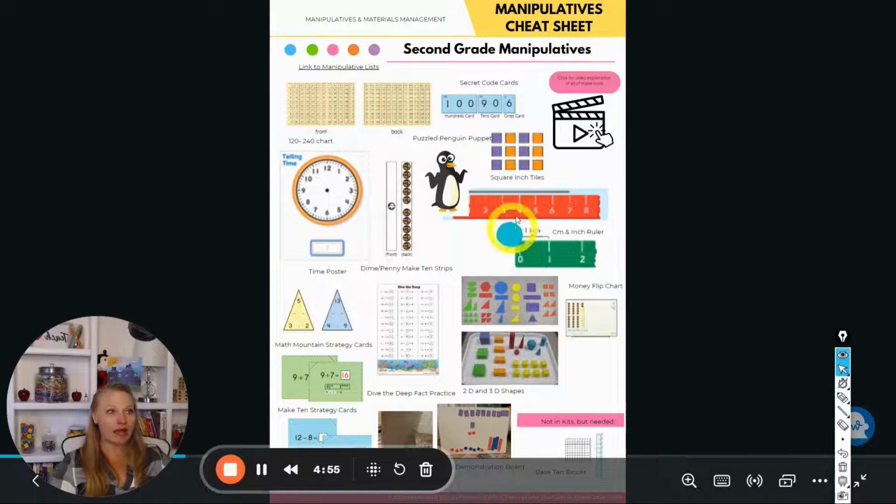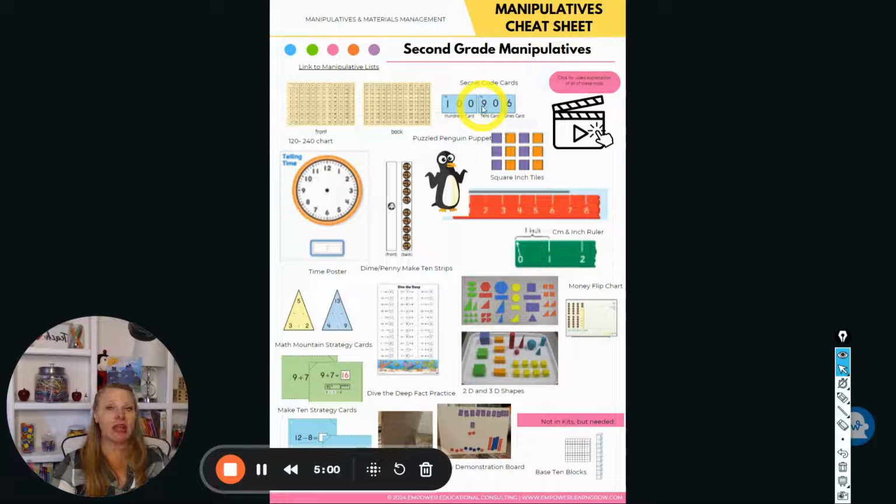Now, you also have a large set of secret code cards. We call them the demonstration set. There's going to be another page in your material workbook that we're giving you that's going to tell you about how to store those, how you might organize them. But those are used throughout the school year. You're going to use them frequently in your daily routines and quick practices, and in all of your number operation units. You really need to have these.